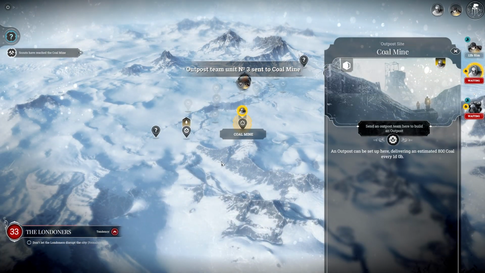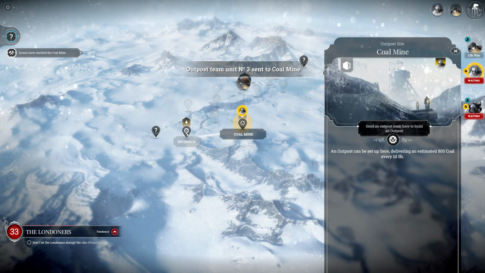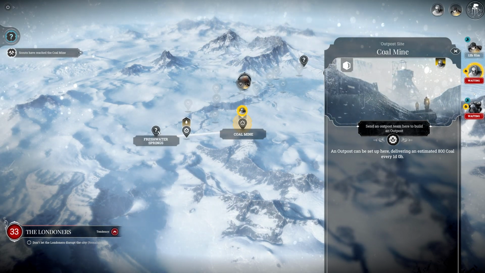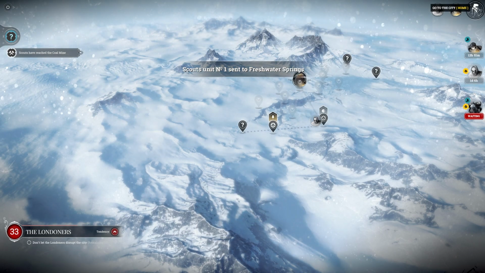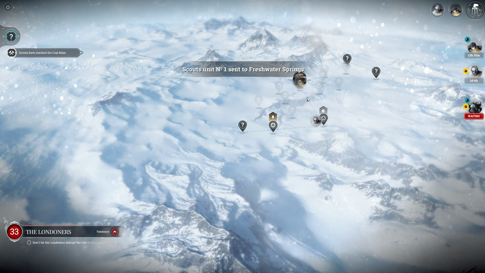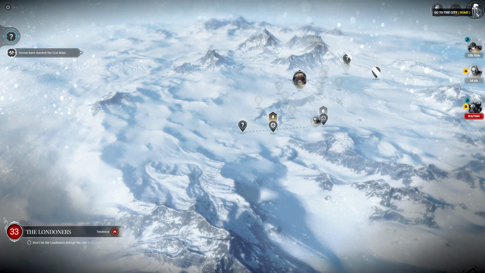And then our scouts. What are we gonna do with the scouts? We could send them straight over to the freshwater springs. Yeah, we should probably do that. Let's see what's going on over there. 348 coal. It would really hurt to lose it, but now that we're going to build an outpost here, I think we can afford it.